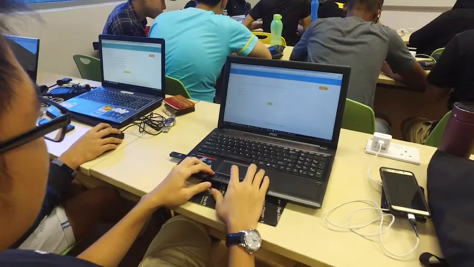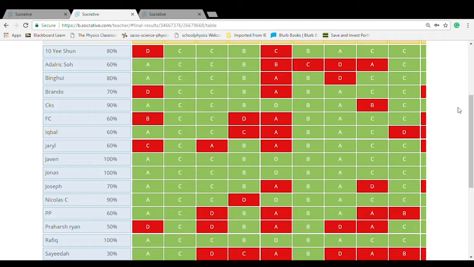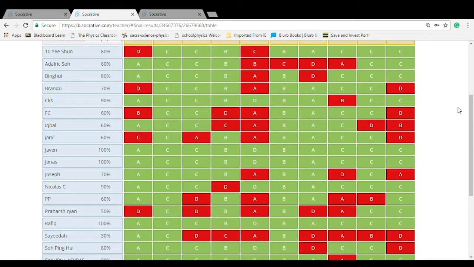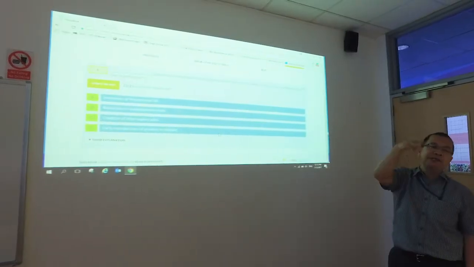I will divide my 50 minutes lecture into 3 parts. I will use the first 35 minutes or so to conduct my lecture. The next 5 minutes will be used to conduct the MCQs assessment. Socrative will compile the students' performance in a tabularized format, and I can then easily identify the areas the student did well and badly. The remaining 10 minutes will then be used to explain the questions the students scored badly in.